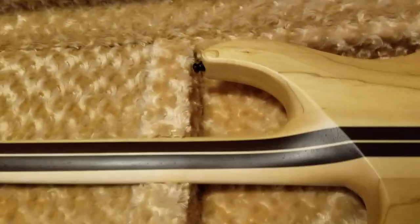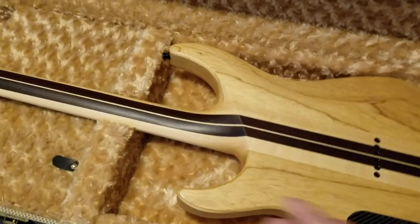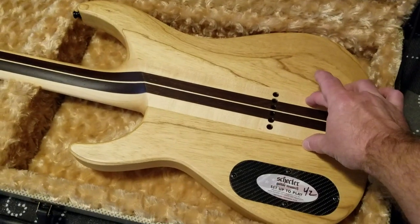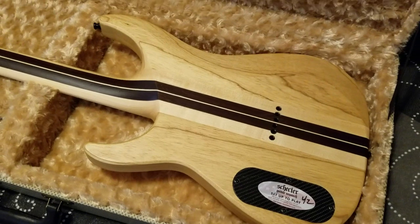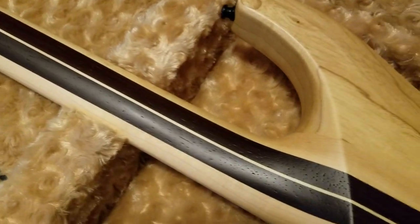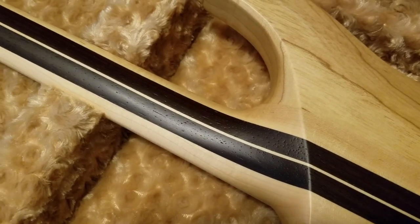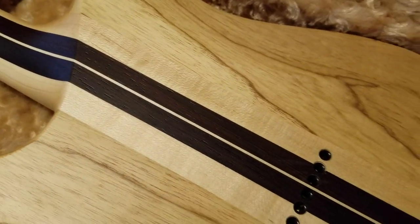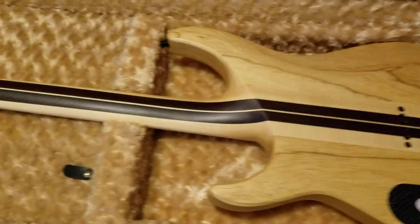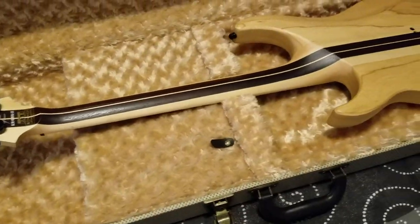And this is a neck-through instrument. As you can see, the neck is one piece. It goes all the way through the body, and then the body wings are glued on for your solid body. And the neck on this is five-piece laminate of rock maple and wenge. And it is beautiful. The body is swamp ash, and I mean, it's just an awesome looking guitar.